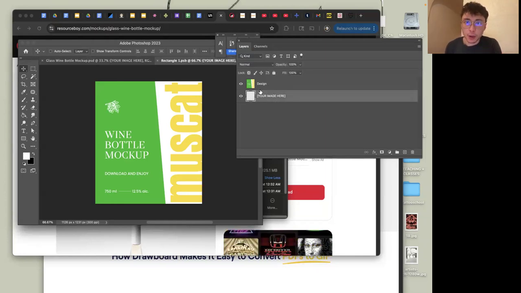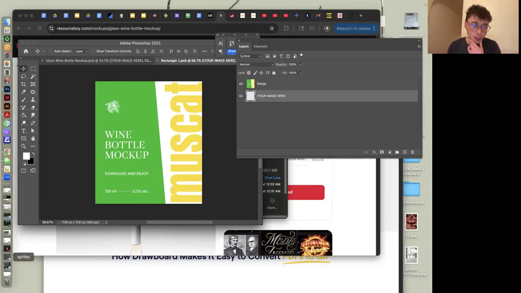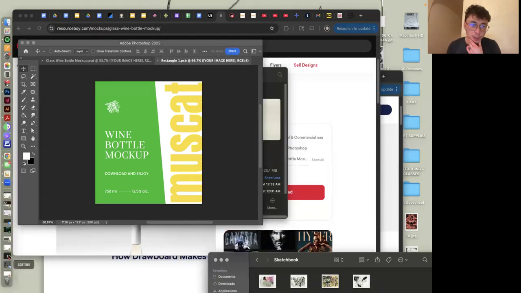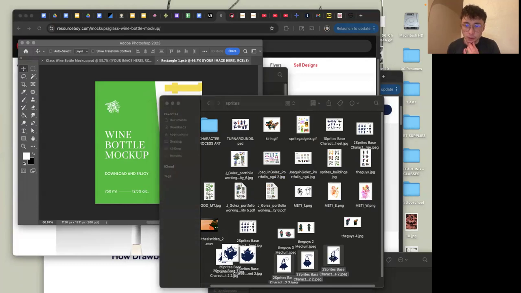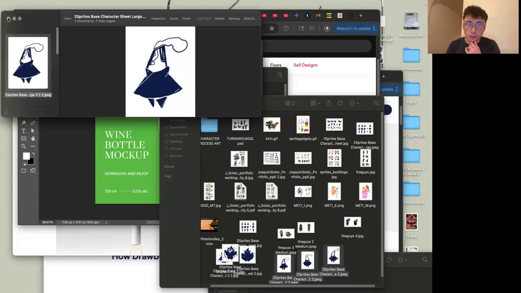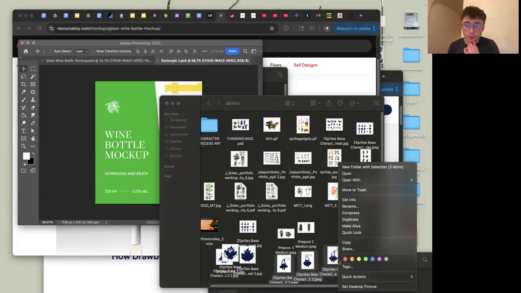Pretty easy. Okay, cool. So I'm just gonna pull the image I used in class. Actually, I used to be super cheeky about it. So I just have this random illustration from a character sheet.